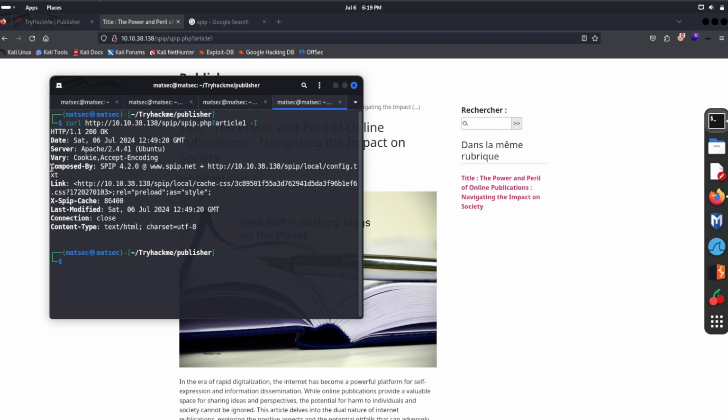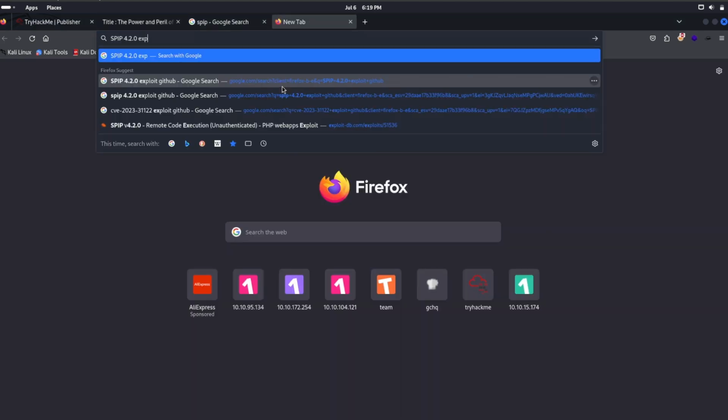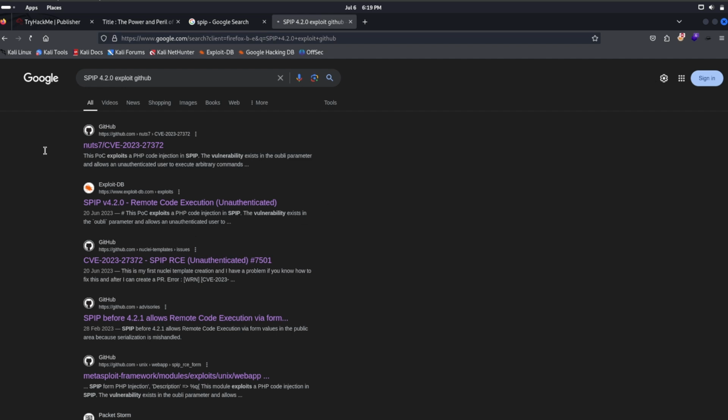In the response header, you can see it uses a Composed-By header, which discloses the service version, I mean the CMS version. So this is the CMS version. If we copy that and search here for the exploit in GitHub, I've just clicked the first one.